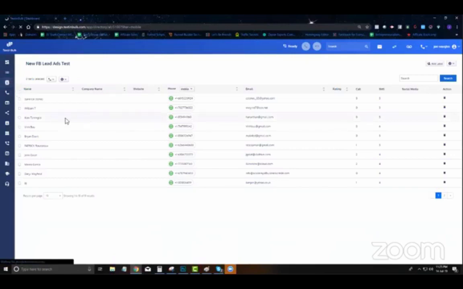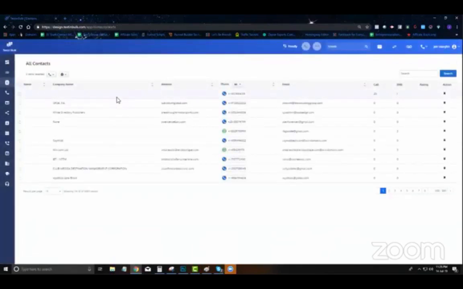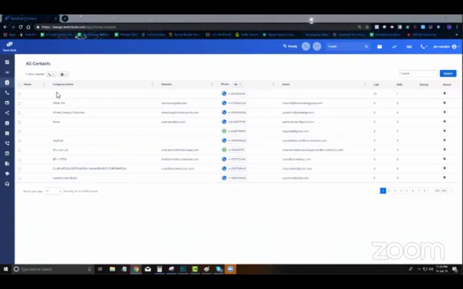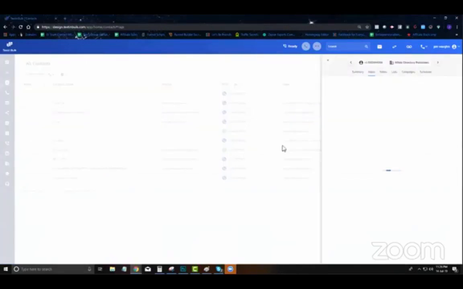So this kind of gives you a quick overview of the list and everything that you can do there. Again, the lists are just filled up with contacts, and here is just showing all the different contacts that you have, and you have the exact same actions for the most part that you can do here at the contact level. These people are everybody on all the different lists. So we're going to look at one of them real quick.